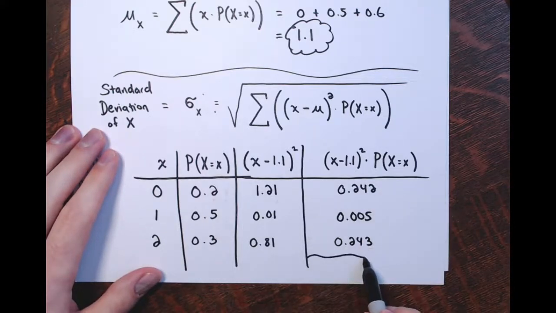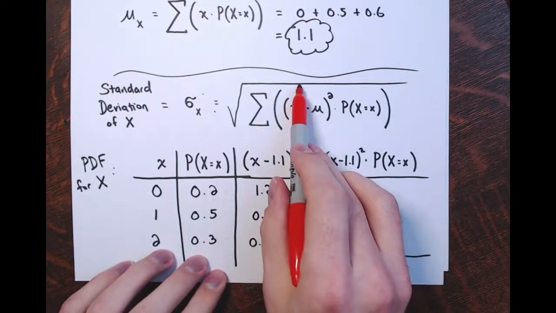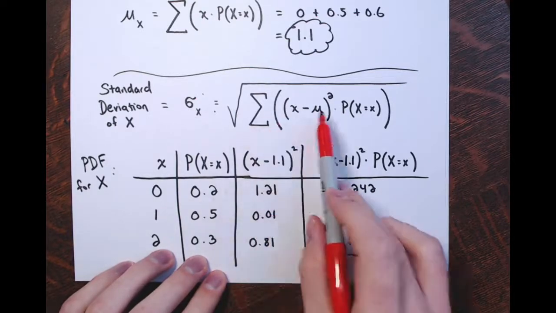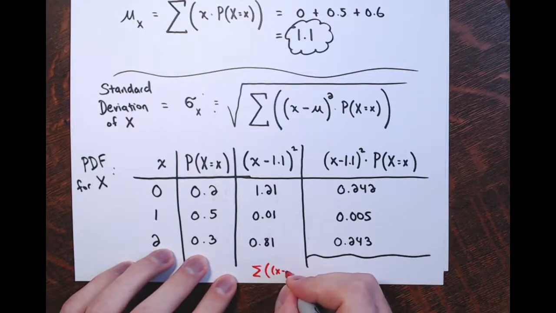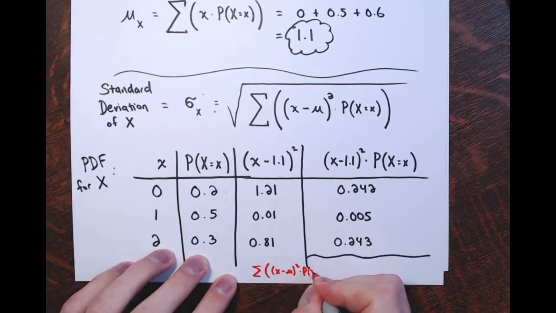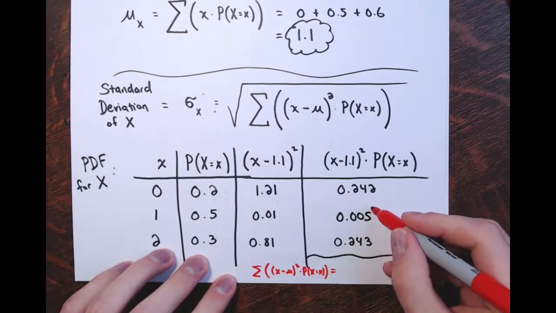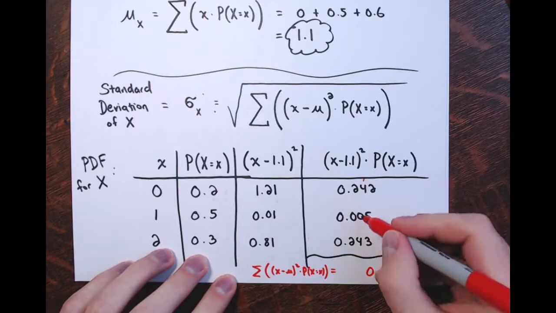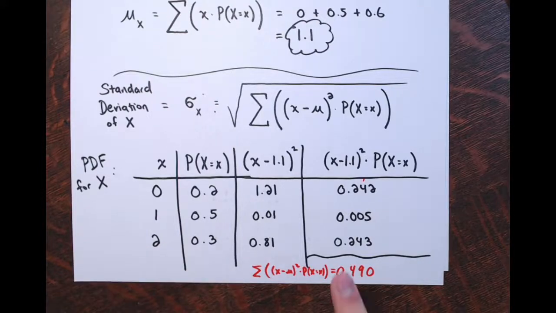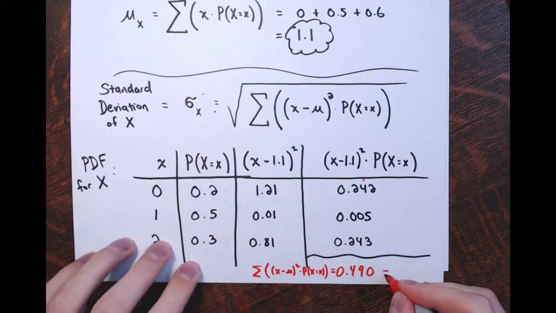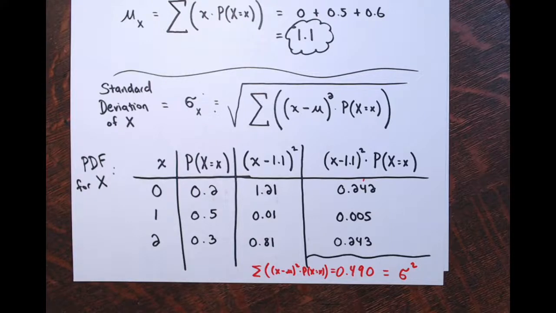Then, I know this is a lot, and like I said, I'm going to show you the calculator in a minute here. What I have under this square root for the calculation of the standard deviation is the sum of these products. So the sum of these, deviations squared times the probability, is equal to what? So adding these up, I got 0 there, and carry a 1, 5, 9, and then 4, right? So 0.490, and this is the variance, right? This is actually sigma squared, right? I haven't taken the square root yet. This is the variance of the random variable x.